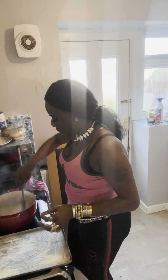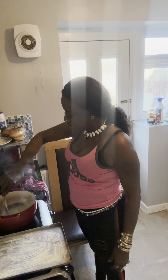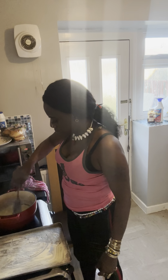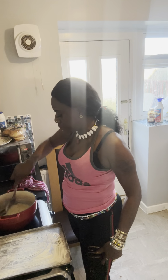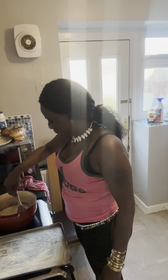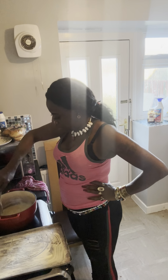So our fudge is coming in. It seems like you all will get to see my fudge, the end result. And then I'm gone. It's a nice evening, so I'm going to take a walk in the park and spend some time with the kids. The kids are growing so fast, and I'm so thankful, thank God. They are becoming independent, learning to travel, learning to do stuff, learning to control their own bank cards. They are learning stuff, thank God.